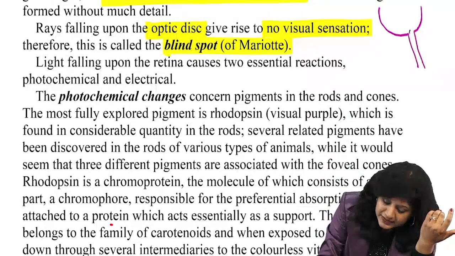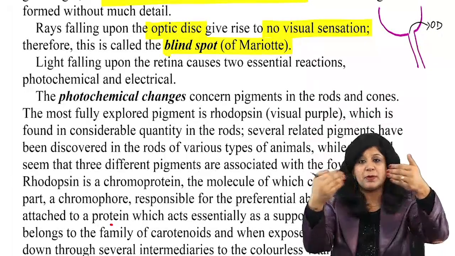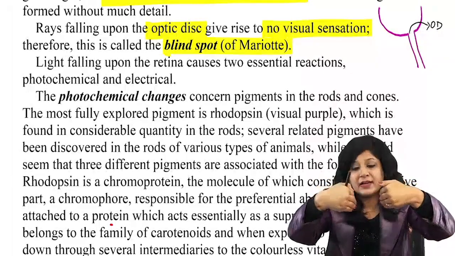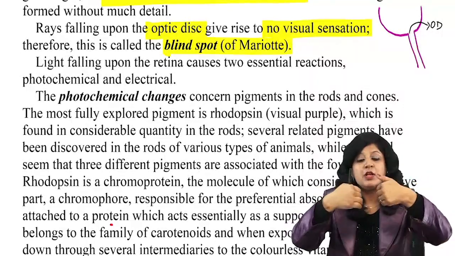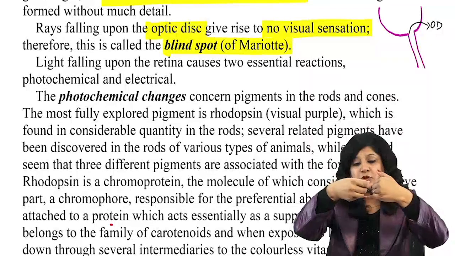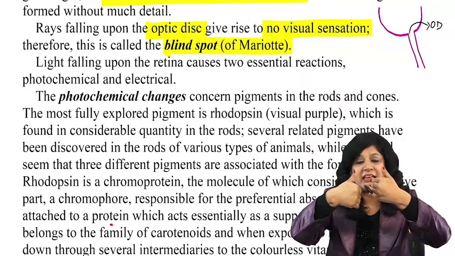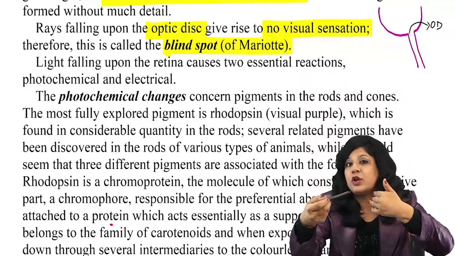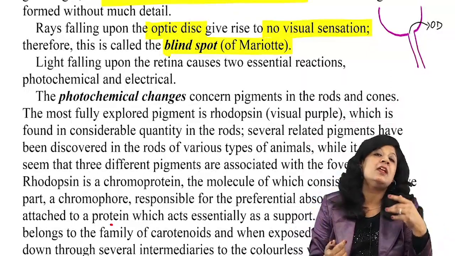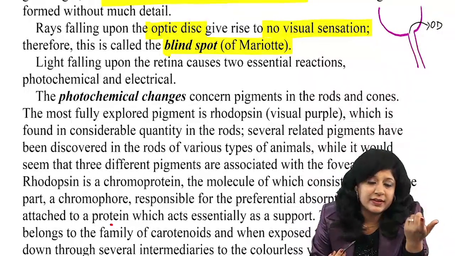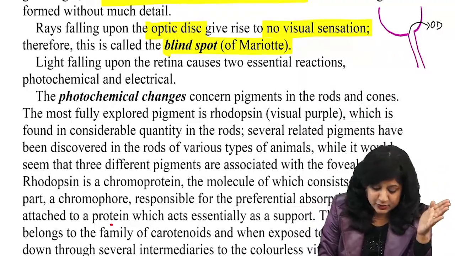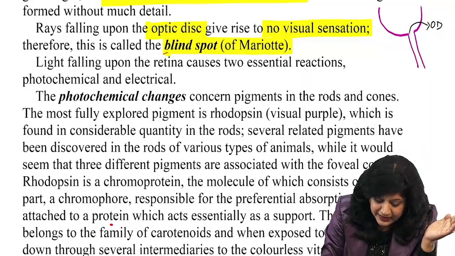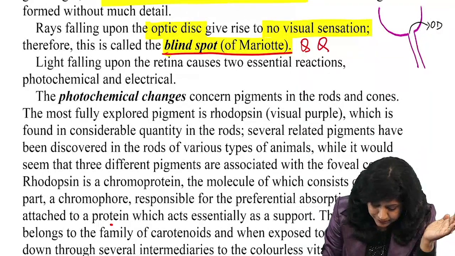So if you see specifically, this area is your optic disc, and we have a vacuum, because the nerve fiber layer continues something like this and forms the optic nerve. If light falls on this area, it will not form any image, and that is the reason we have a blind spot there in the corresponding temporal field. So that is called the blind spot of Mariotte.